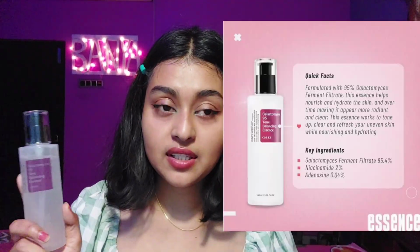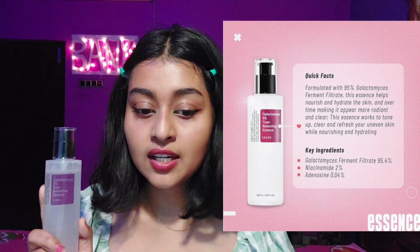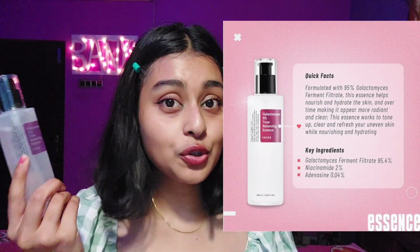Talk about the experience and did I see any brightening effect. It's going to take time. It's going to take months to show the result. It is doing its job behind the shadows. You cannot see the results currently, but it is working. It is working on your skin, in the deepest layer of your skin.